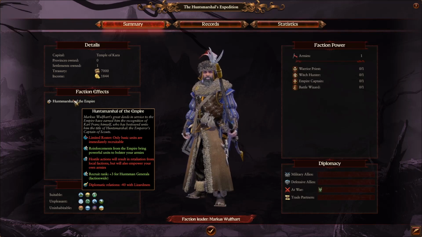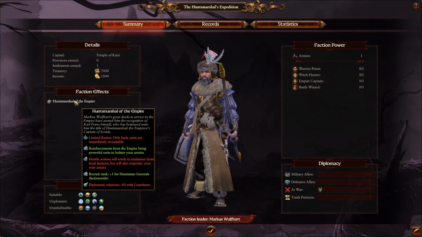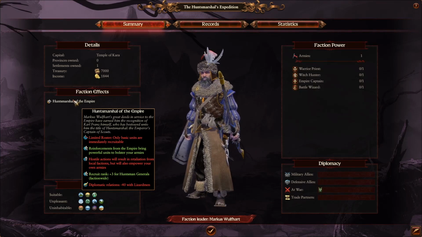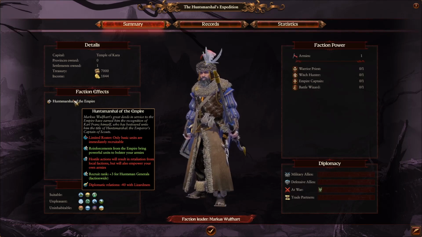Hostile actions will also result in retaliation from local factions. So basically the enemy will have some buffs, and they will be more keen to attack you as well. You get plus 3 to the recruit rank of Huntsman Generals, faction-wide, so of course you can use those to have a little bit more of a different playstyle, I would say. And you incur a diplomatic penalty with Lizardmen of -40.